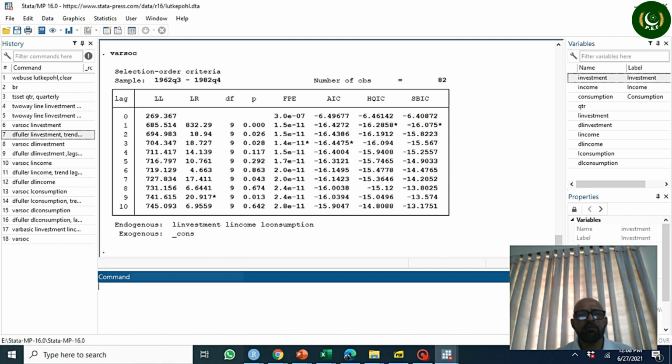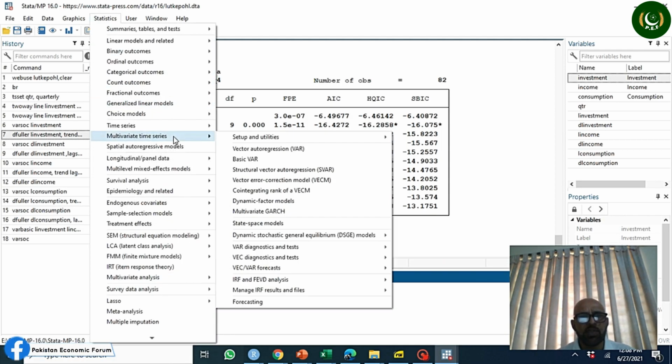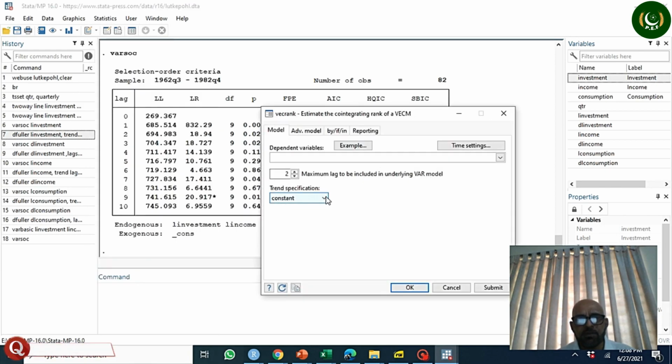Now it comes that we have 5 cases for testing for cointegration. If you go to the cointegration rank of a VEC, in this case, whether to include nothing, none, whether to include a constant only in the long run relationship, a constant in the long run relationship as well as in the equation, a trend in the long run in the error correction.